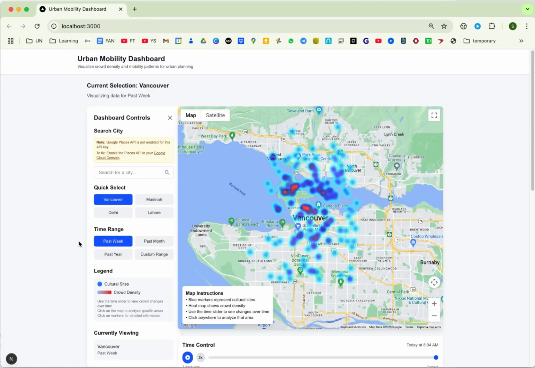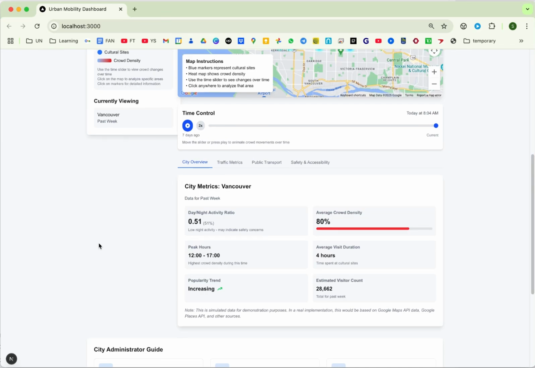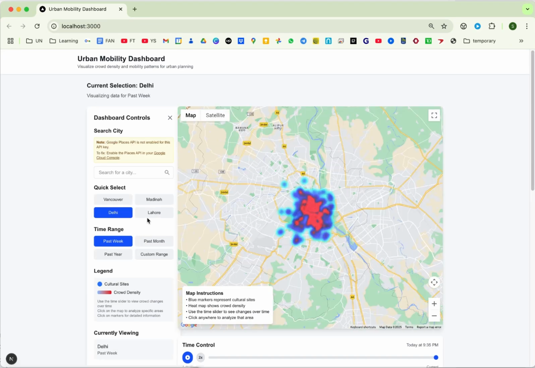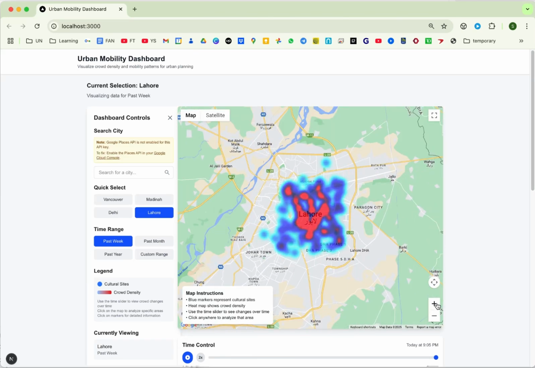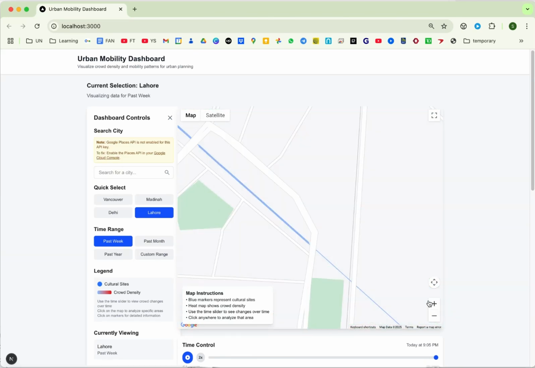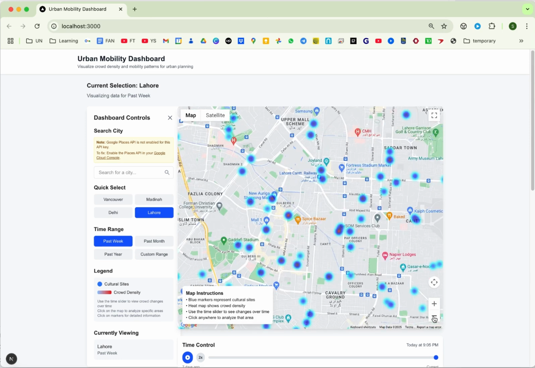So I've been experimenting with a new way of working with Cursor, and it's based on a method I learned from this book called The AI-Driven Leader. And basically, you have a conversation with the AI, and it's not just with Cursor, with any AI, and then you work with it. So this app shows different cities and different population densities and where the people are, and then you can zoom in to different areas and see.